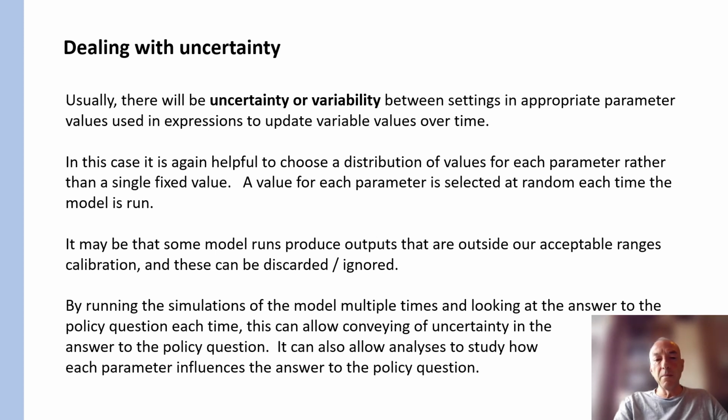It may be that some model runs produce outputs that are outside our acceptable ranges of calibration, and these can be discarded or ignored. By running the simulations of the model multiple times, looking at the answer to the policy question each time, this can allow conveying of uncertainty in the answer to the policy question. It can also allow analyses to study how each parameter influences the answer to the policy question.